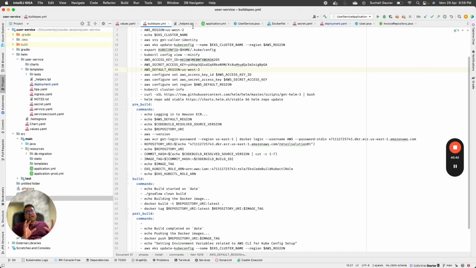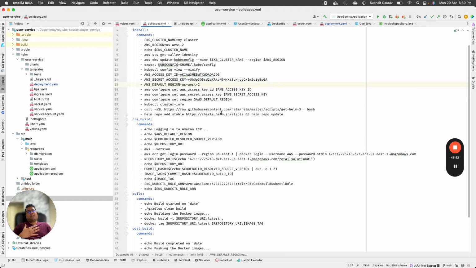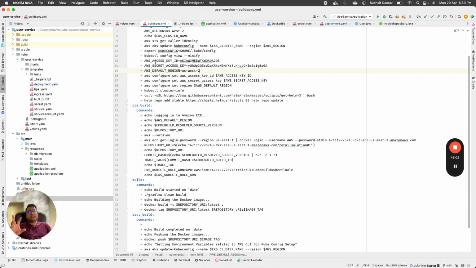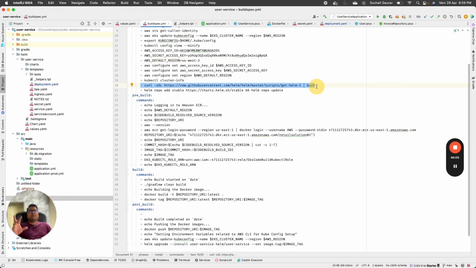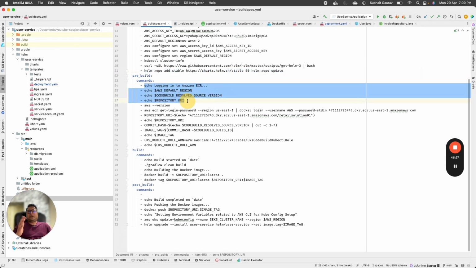Now, in order to use Helm on your machine, you need to first install it, because your machine maybe doesn't know about Helm. So once I'm set up in that particular CodeBuild machine, whatever the managed service is using, with my Kubernetes cluster configured into that machine, I am now downloading Helm, and then I am updating the Helm repository. Okay. So up till this part, I'm done with getting a connection with AWS cloud, and then preparing the Helm command and all those tools in my machine. Then I'm printing all those things, just for my testing purposes.